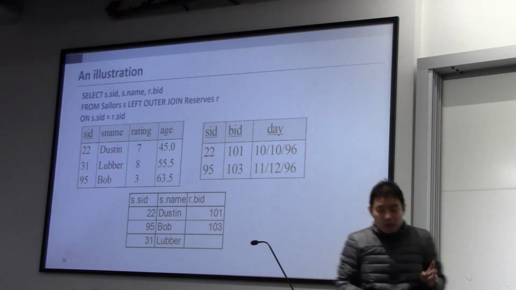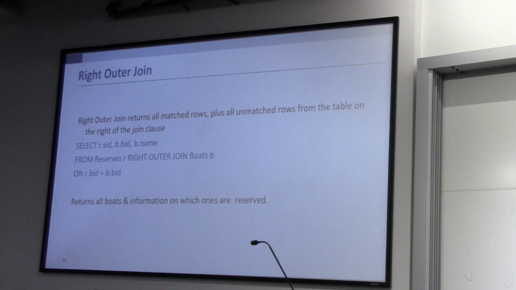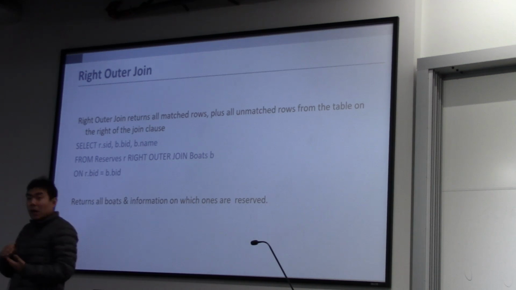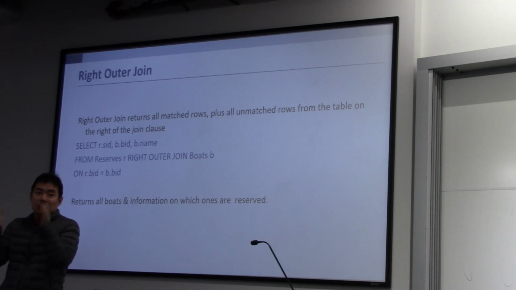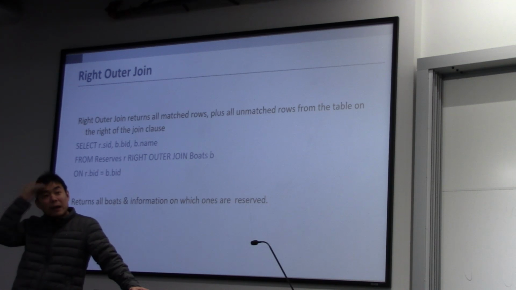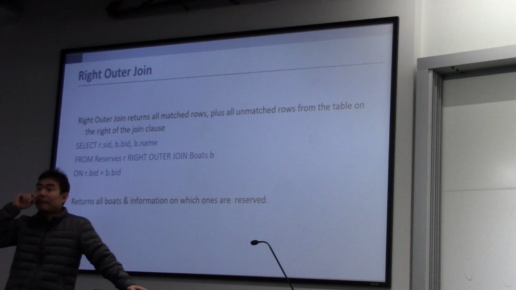Okay? Similarly, you can do a right outer join. You can say, okay, I want to produce a list of all the boats from my club, whether or not they have a reservation on them or not. This is like my gate agent with an underbooked flight. My flight is not full. But I want to show the list of all the seats and the assigned customer on that seat, whether that seat has been assigned a customer or not. Do you follow this question over there? If there's not a value for that field, does it just fill it null? It's a null value. Okay.